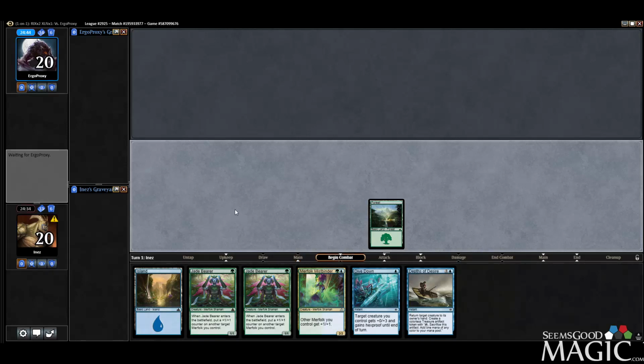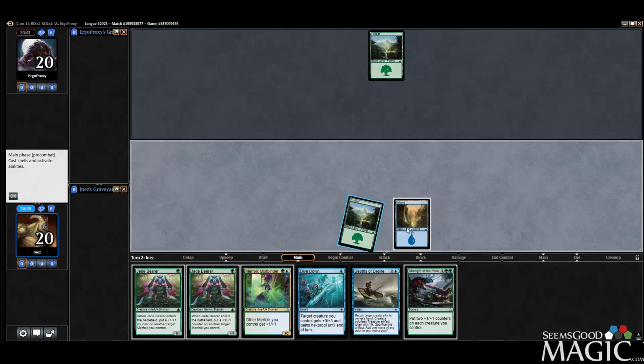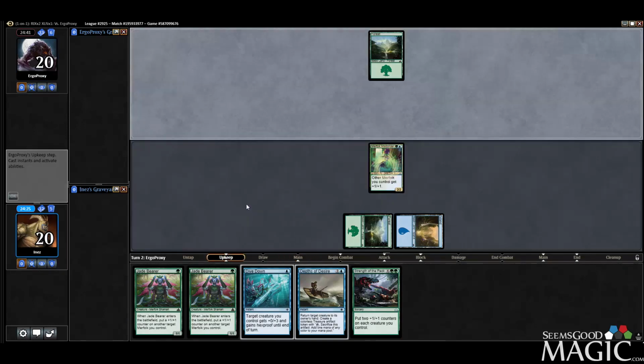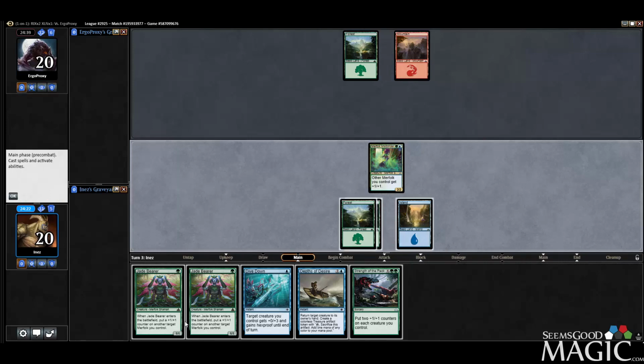I feel bad playing Jade Bear as just a one mana 1/1. Maybe that's my problem. Well, honestly, if I was gonna see any color to my turn two Mistbinder, it's green. I would love to see green. Uh-oh, I spoke too soon. Now they have the red. That's okay.